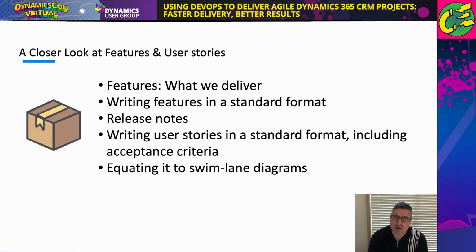Features and user stories. People often get these confused. The customer comes to us and they say, this is a requirement. A requirement. Well, is a requirement a user story or a feature? Most people throw it into the user story and start filling that user story up with detail. And that's generally not the case. When a customer says a requirement, what they're usually meaning is a feature.